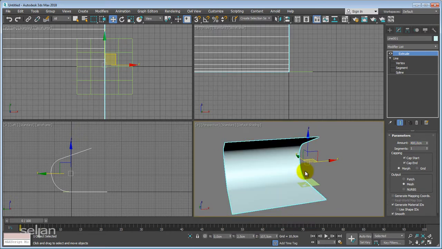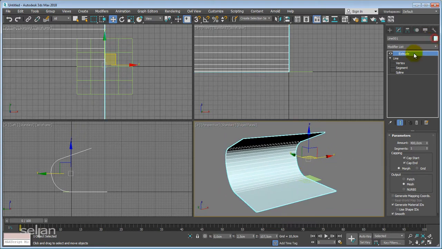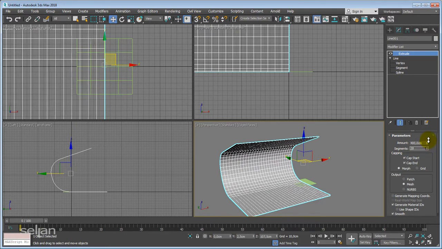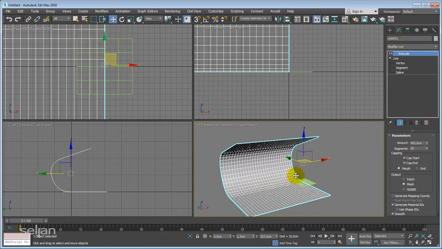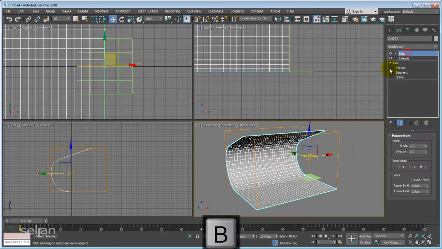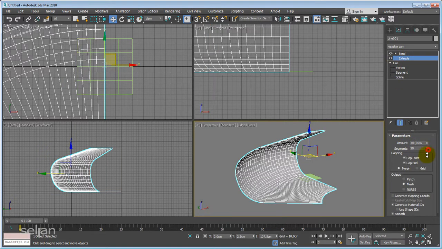And turning on wireframe will tell us that okay, this is quite nice, but we have no segments at all. So I will increase the segments, because if I want to bend this up a bit, that's a good idea to have some segments. Otherwise, you just cannot really do this bend.